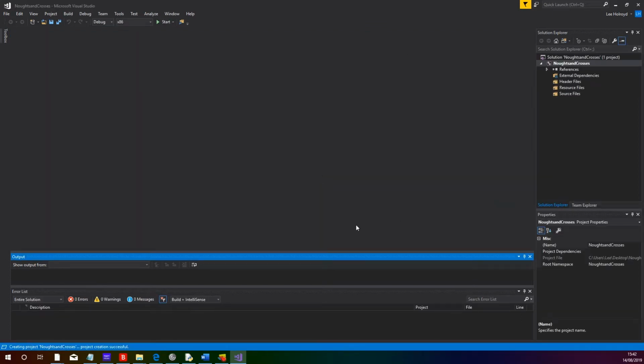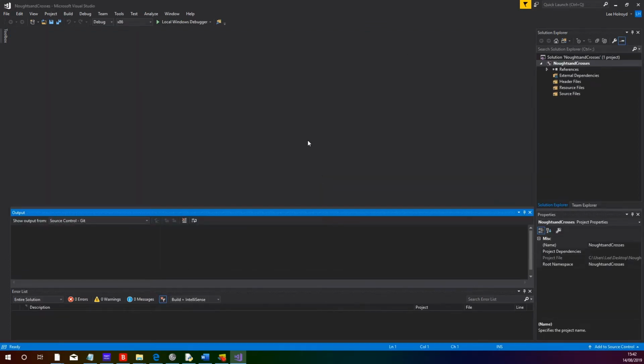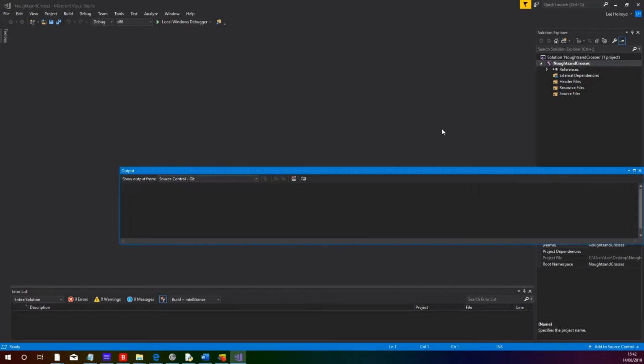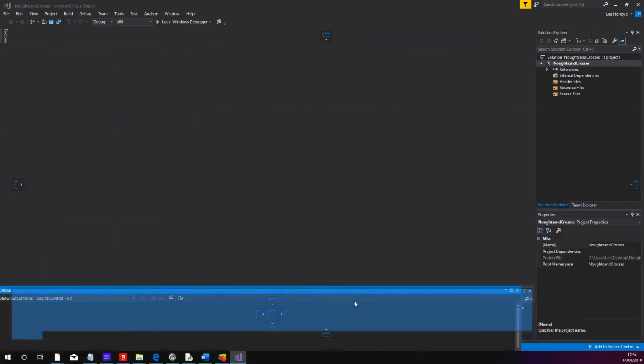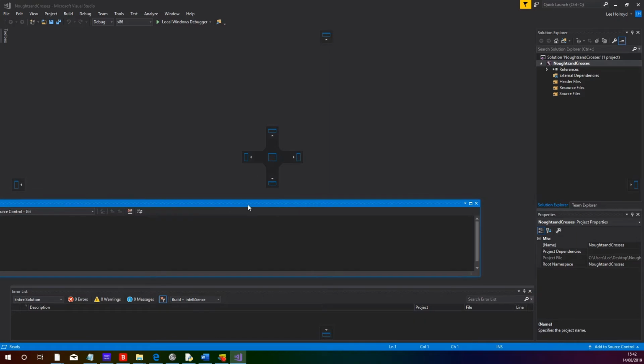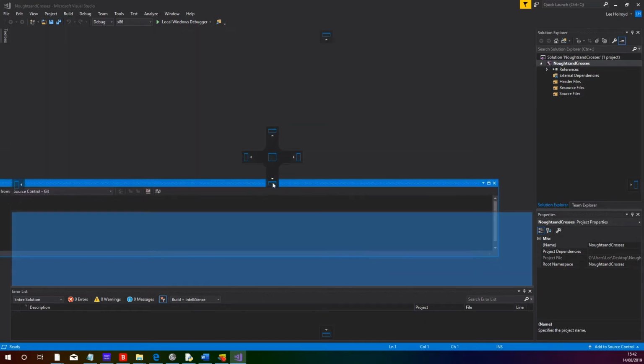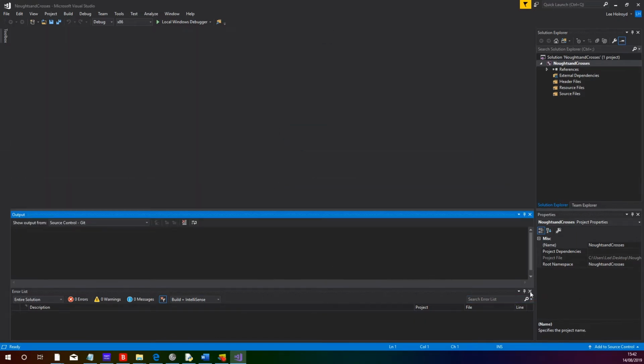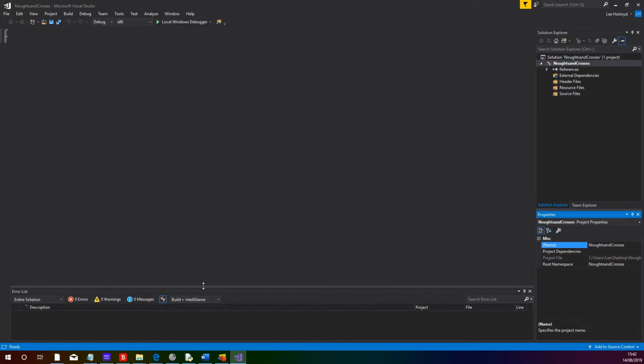Okay, so this is a screen you'll encounter when you load up. You can move these bars around, by the way. If you would like it in different places, you can just move it around and drop it into different places. And if you see these little things here, you can just drop it onto that. So we'll just have it there. For now, I'll just get rid of, I don't really need that one. I just need the error list.